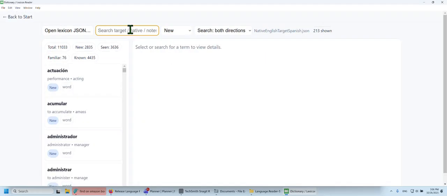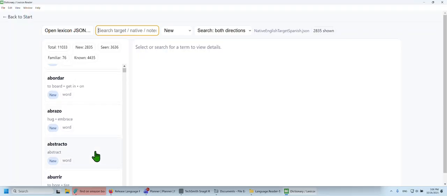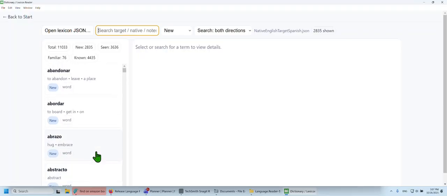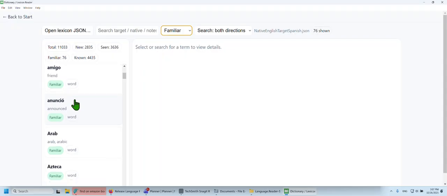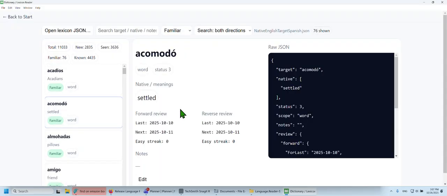You wouldn't normally have this, but this dictionary is a little bit messed up from what I did with it. I need to clean it up. You could say, show me all my familiar words in here as well. And then again, you can click on any of these and edit them. You can also search target only and native only. So this just gives you a way of working through these.